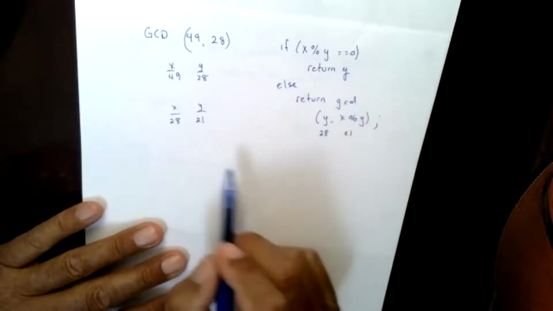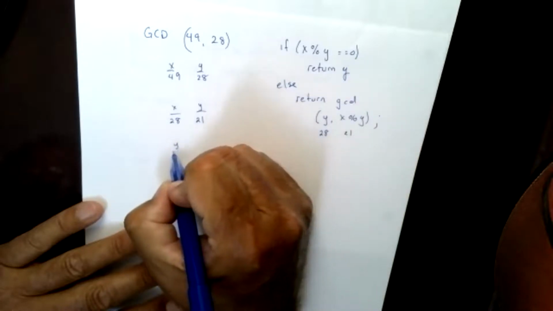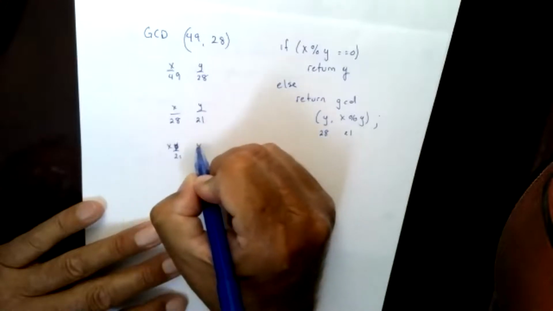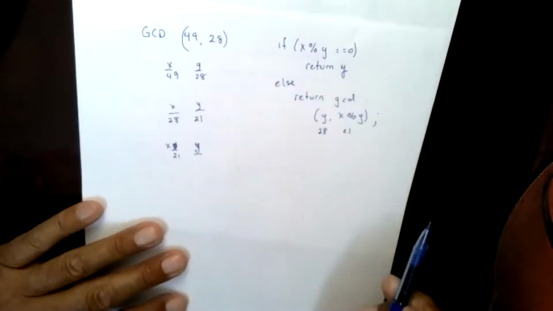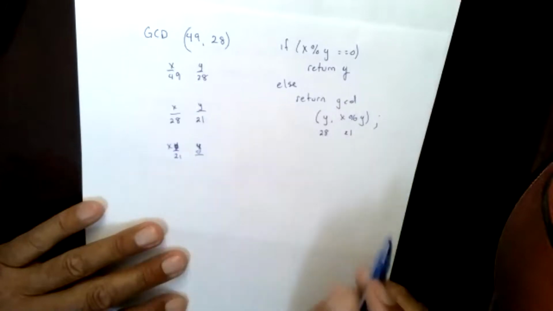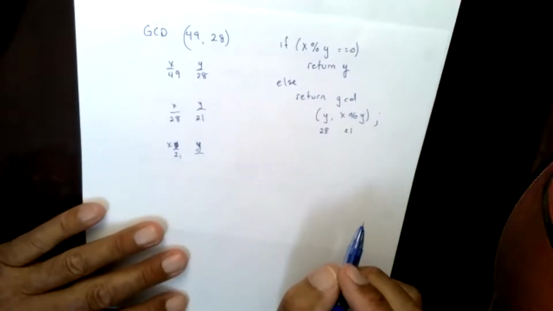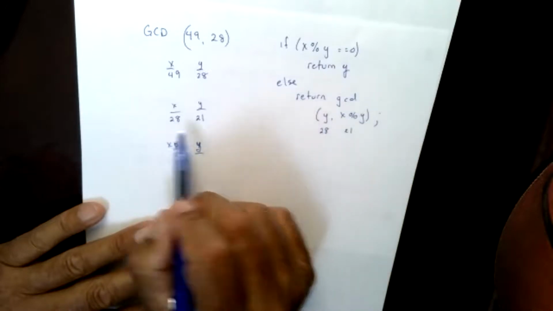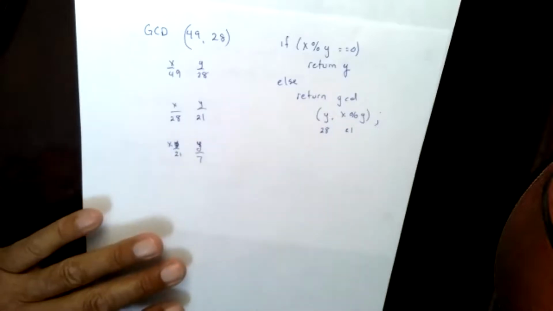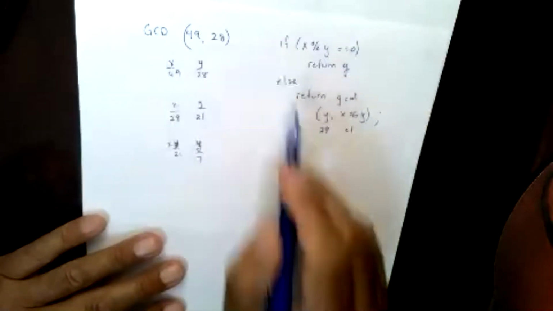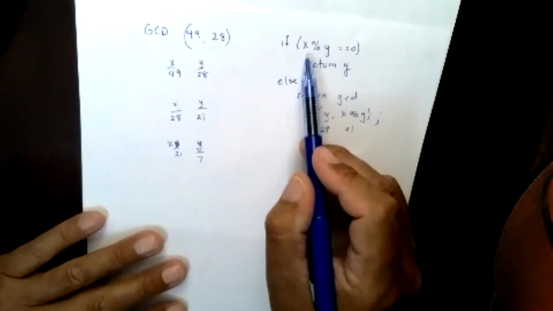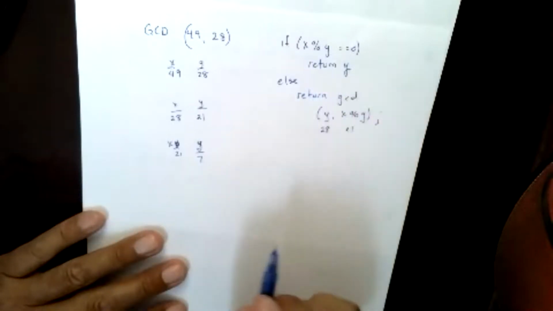Nope. So I'm going to do it again. This time X gets a value of 21. Y gets a value of X mod Y, which is what? Divide 21 into 28, one time, remainder of 7. Okay, let's check it again, because I'm calling it this time with 21 and 7. If I put in 21 mod 7, does it equal 0?